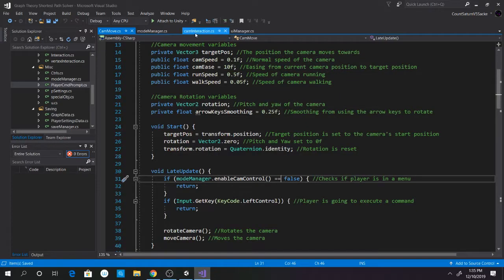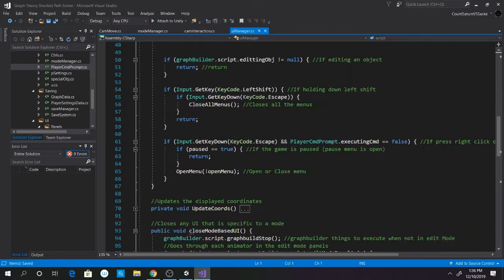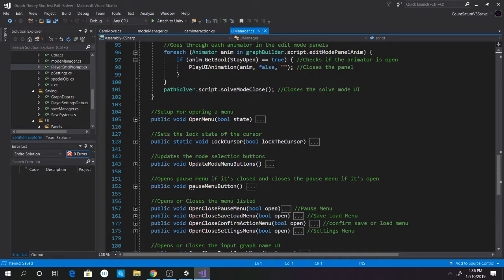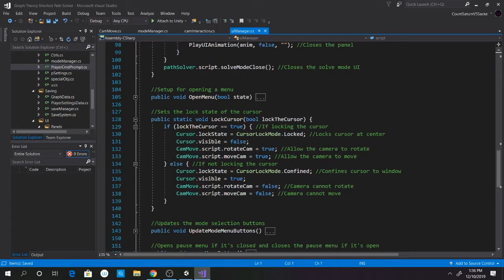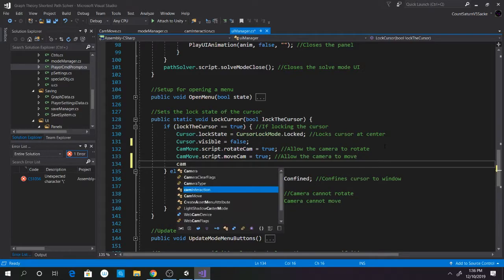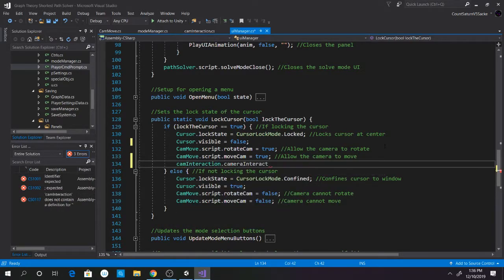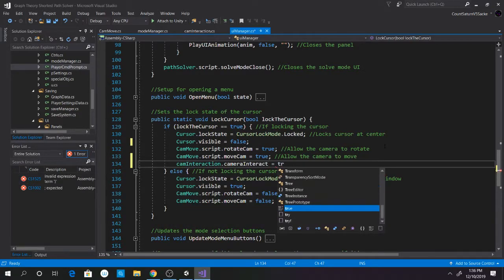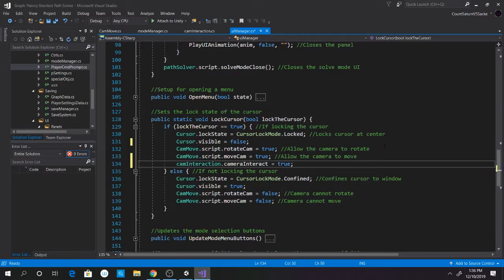And of course, what we now need to do is, where is it? UI Manager. Under this, we want to go to our lock cursor script. Not only do we want to do this, we also want to do cam interaction dot camera interact set equal to true, because we want to allow the camera to interact.